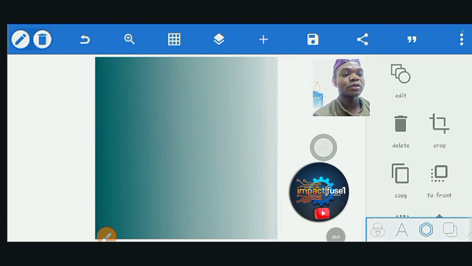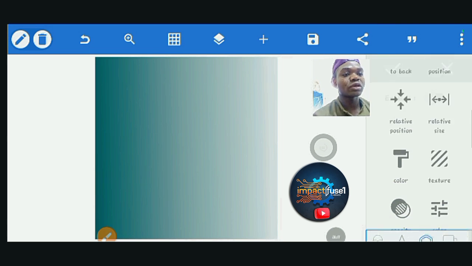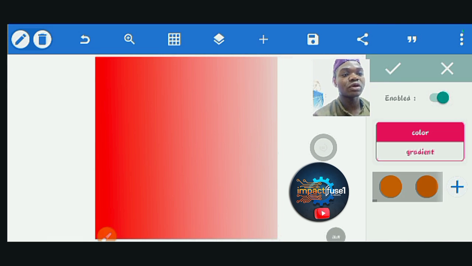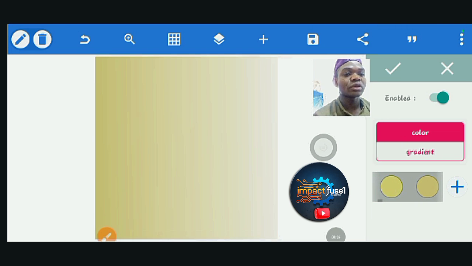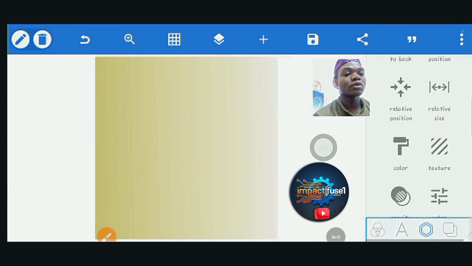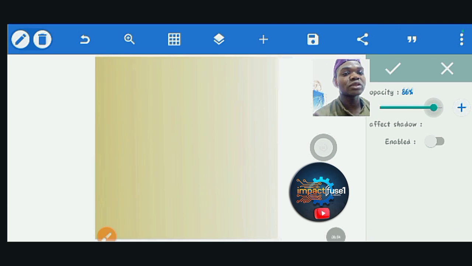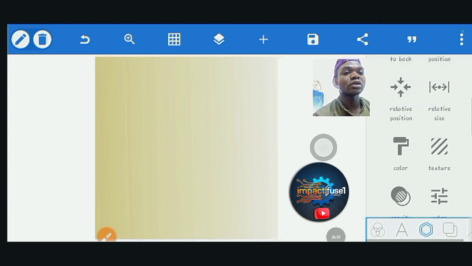Then at this particular junction, we'll go to color again. Now we enable a color so that the color can flow together with this gradient. You can now see it. If I take this color here, everything is going to flow very well. And now I can also reduce the opacity a little bit to get it there.